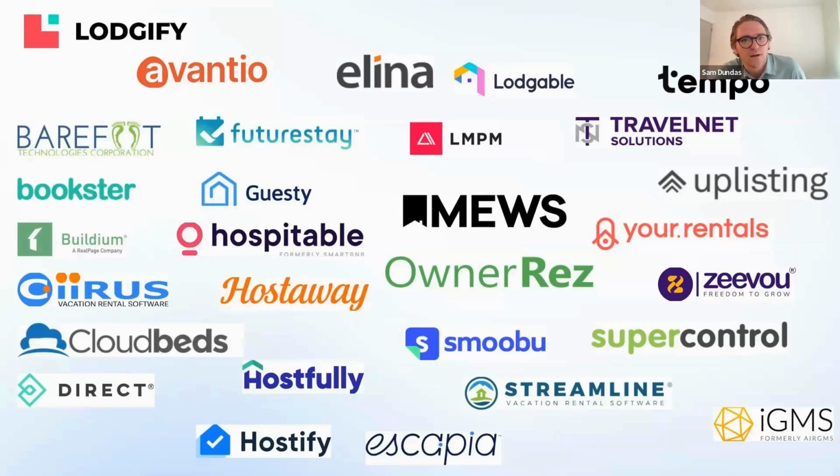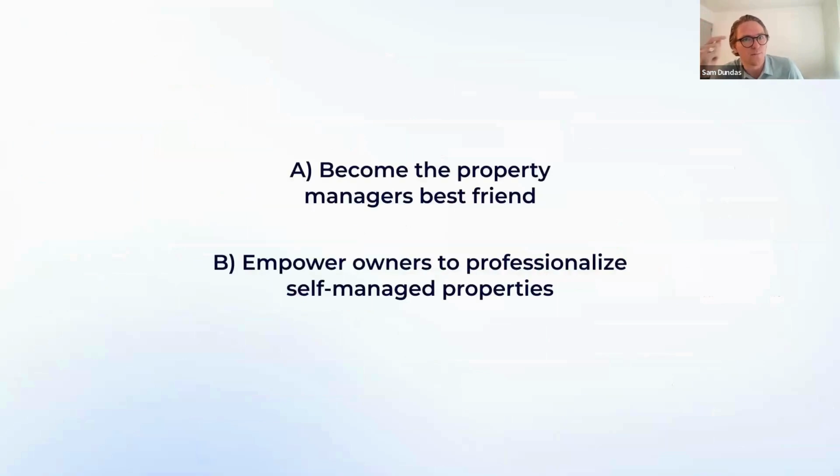Next slide, please. So what's our vision for Besty? We're going to become the default operating system to help property managers automate their entire digital app operation at a fraction of the cost. And B, we're going to help professionalize the other half of this industry, empowering owners that want to get into this market with a fully automated AI software that reduces barriers to entry. And third, and this is our really big piece of the puzzle, is that we're going to connect those new owners to our network of property managers in all the geographies we serve to help them do a lot of the physical stuff that AI at the end of the day just can't do.